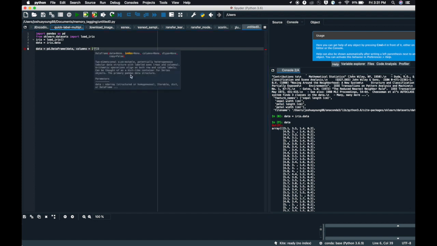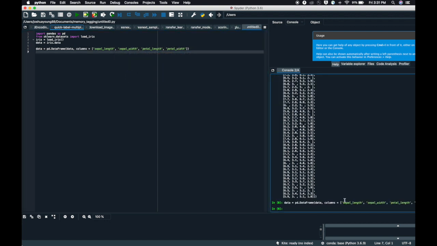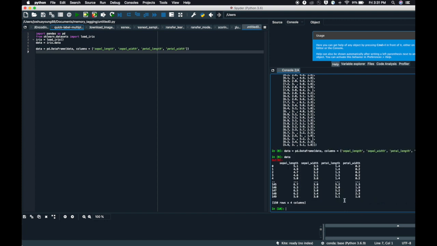Our column names are going to be sepal length, sepal width, petal length, and petal width. All right, we can run that, and we should have our data frame now: 150 rows, 4 columns.